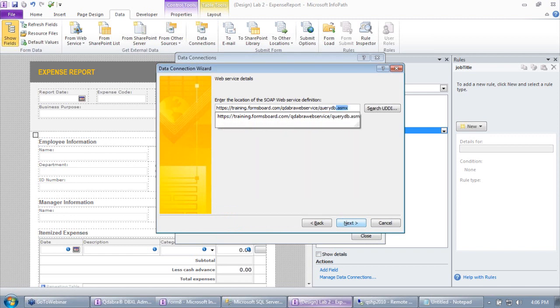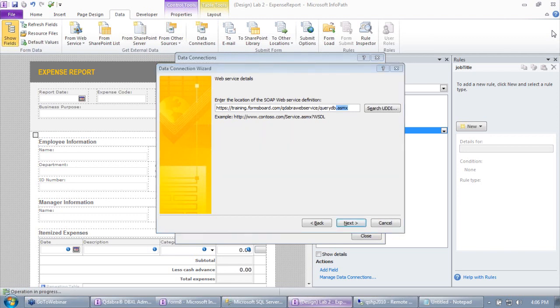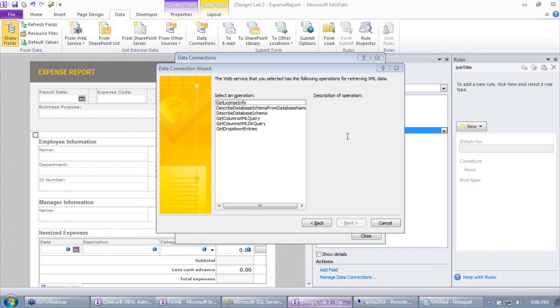So we're connecting to the QueryDB web service, and we'll let it find its operation screen. Once we get the operations, we can select get columns, XML string query.